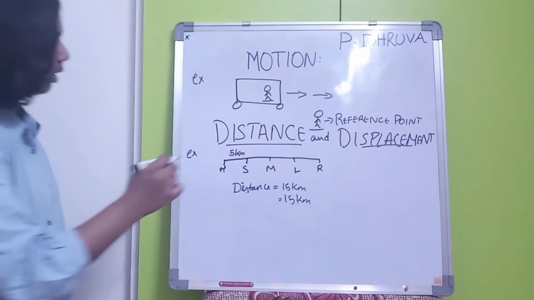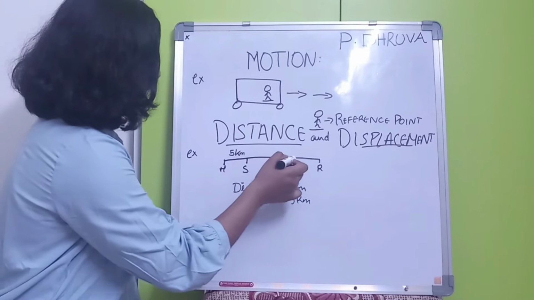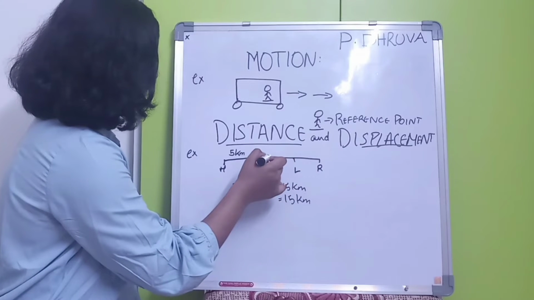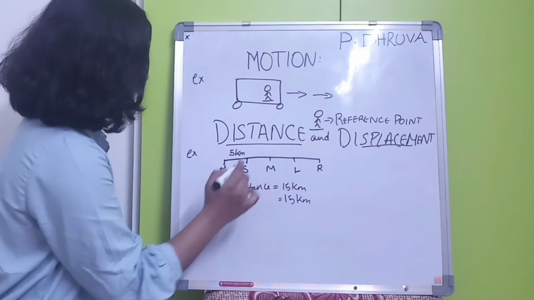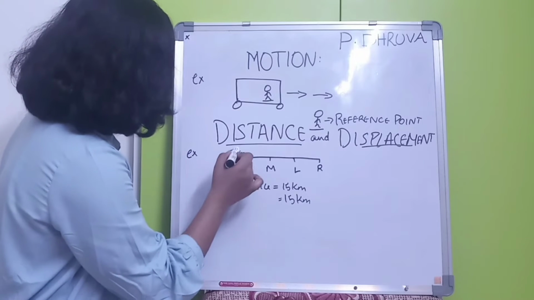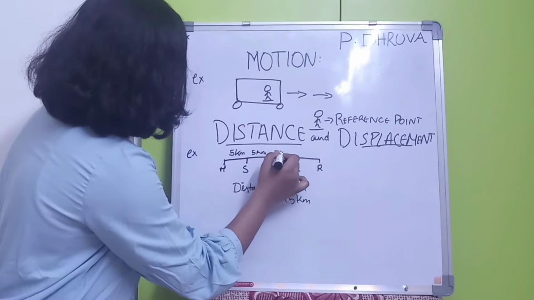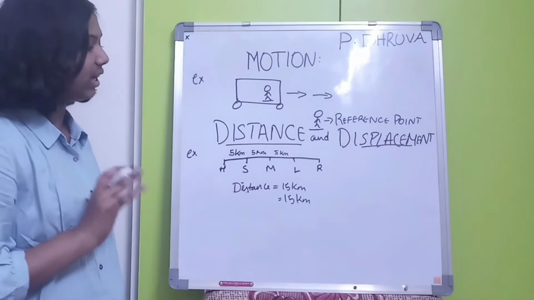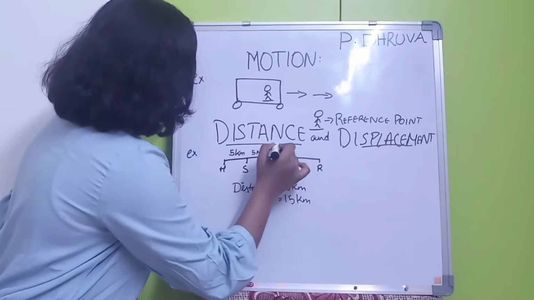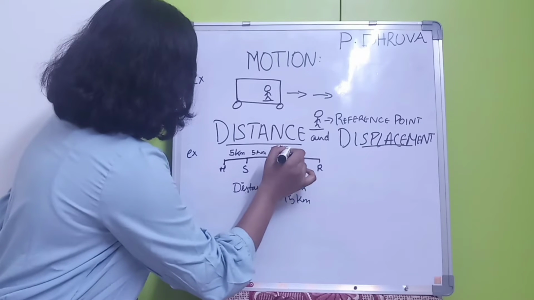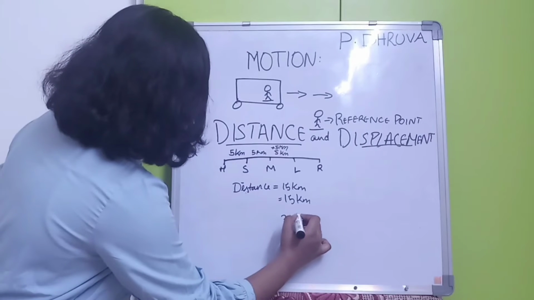Now let's assume another case. You go from your house to the market and then to the library. Then you again head back and go to the market and stop there. So your house is the initial point and the market is the end point. Now let's find out the distance. 5 plus 5, 5. And distance does not have negative values. So we have to add another 5 because one 5 is while going and then again coming back. So 5 plus 5, 10, 15, 20. Now the distance is 20 kilometers.